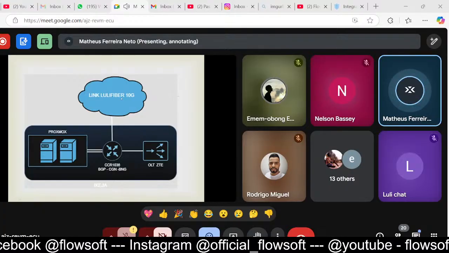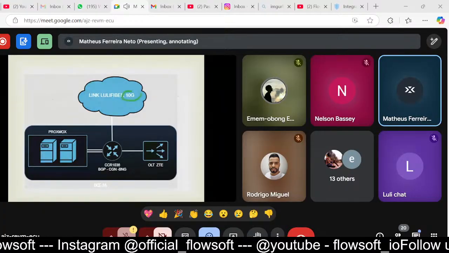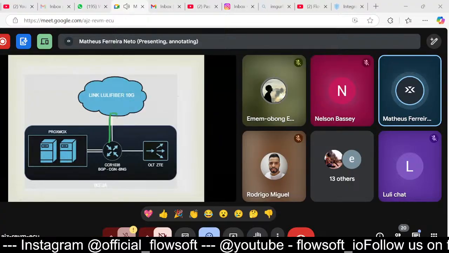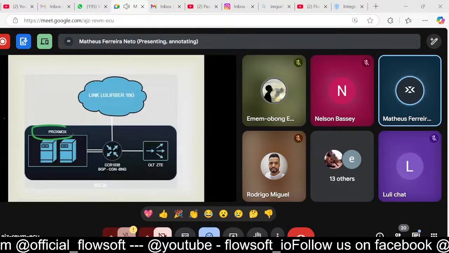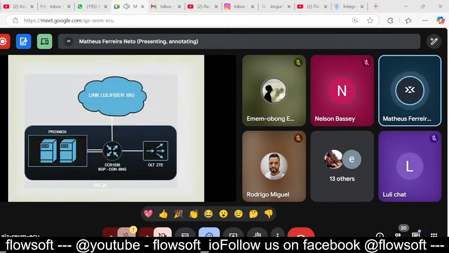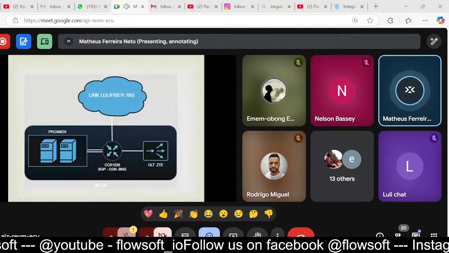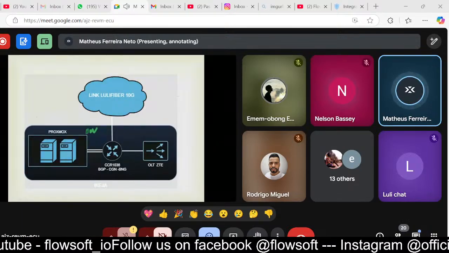Right here, we have an example with this MikroTik. We have a 10 gigabit link on a 10 gigabit port. We have Proxmox and servers running like Zabbix, like FlowSoft internally as an example.